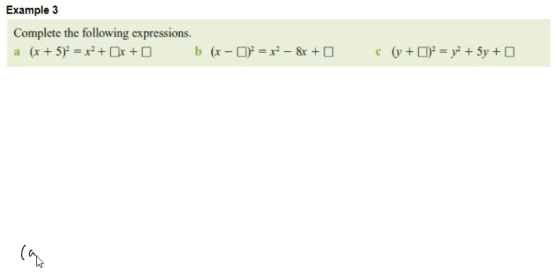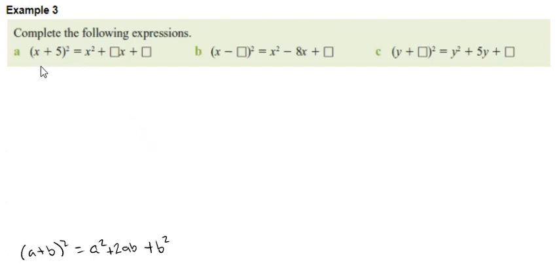We have a plus b all squared equals a squared plus 2ab plus b squared. This is the way I like to say it when I write it out. A plus b all squared is square the first, a squared, square the second, which is b squared, and the middle term is double, which is 2, the product of the two, ab. So square the first, square the last, and the middle term is the product of the two doubled. Square the first, square the last, double the product of the two.